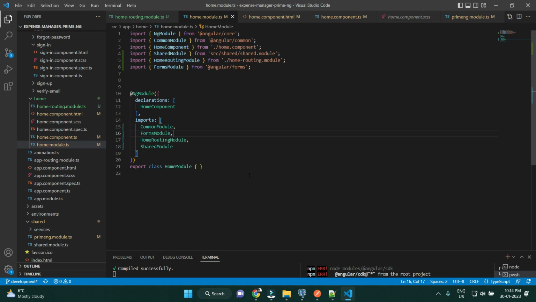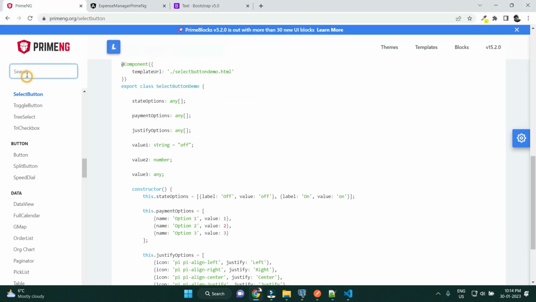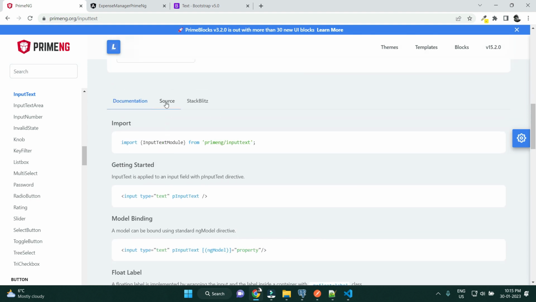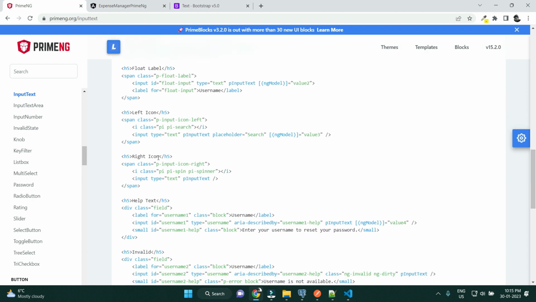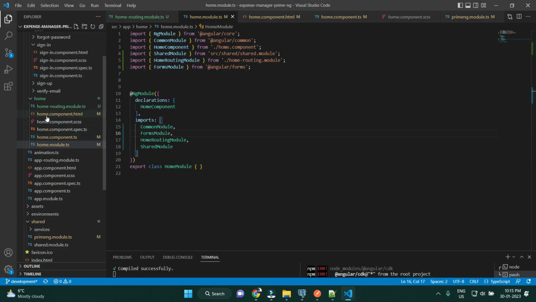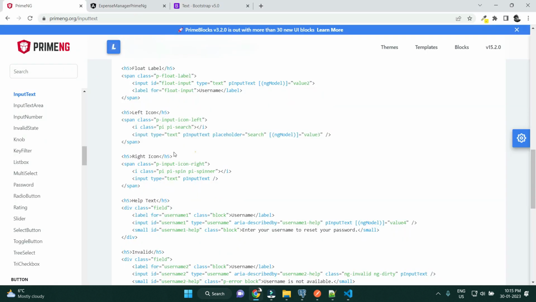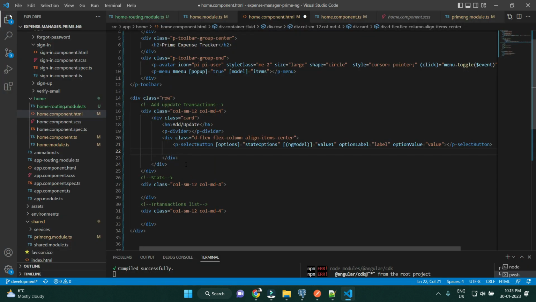The next component we want is input box, which accepts the category, right? I'm going to have input text. So I need a left icon, so I will make use of this one. And for this we already have the text modules imported. Let me go ahead and copy this one. Let's go back here and add the next one. Okay, we have to copy the complete stuff anyway.